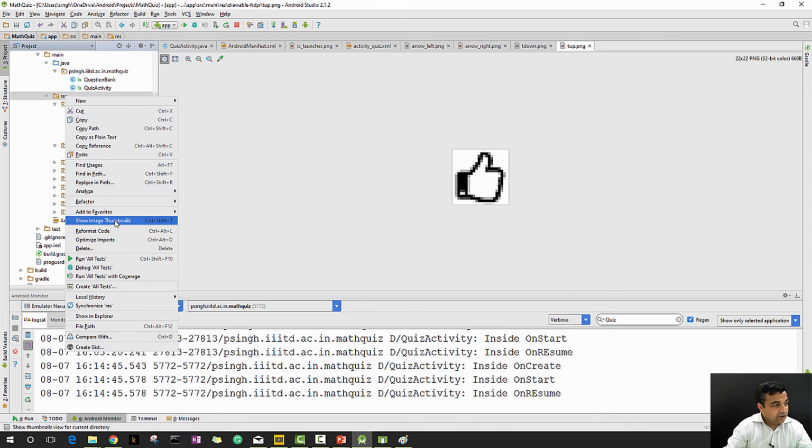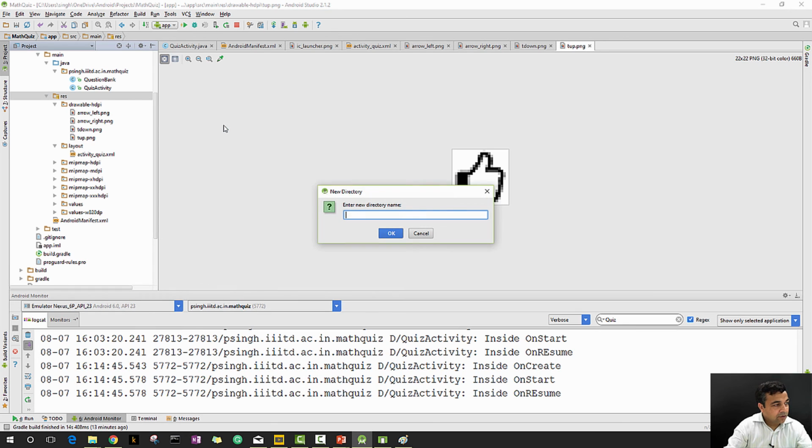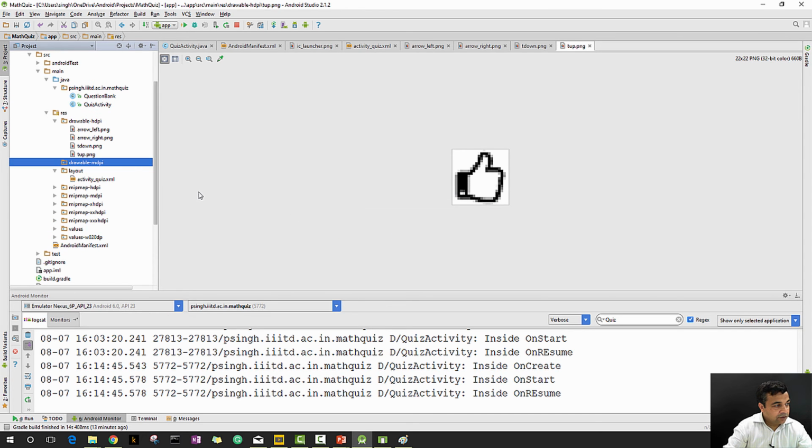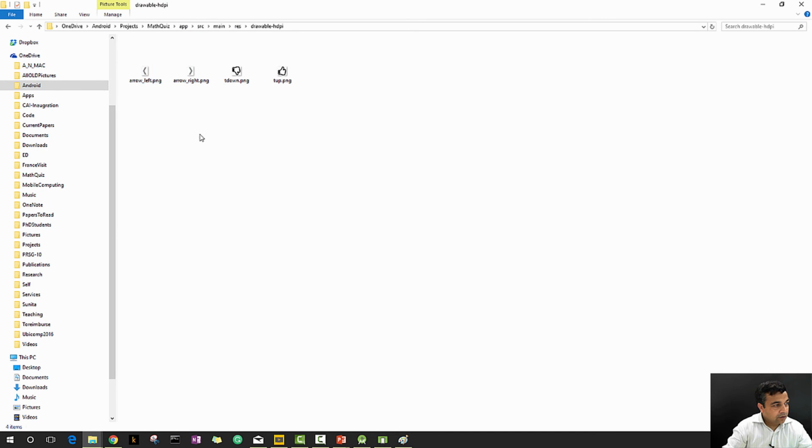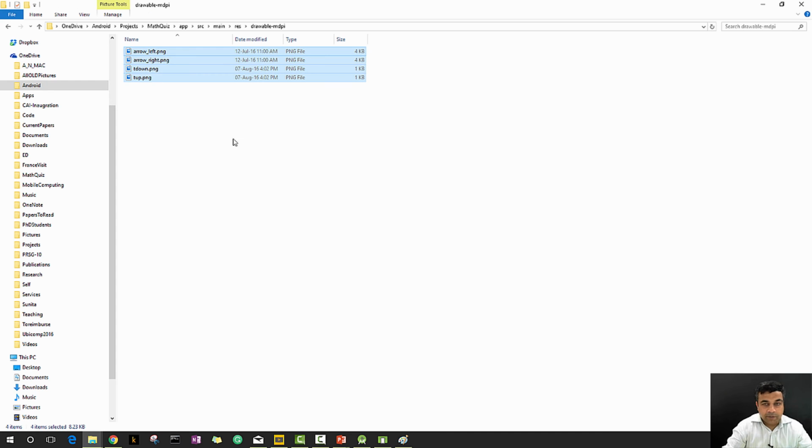Similarly, I can create another directory for, let us say, drawable-mdpi, already created for HDPI, and I'll just copy the same images into MDPI.